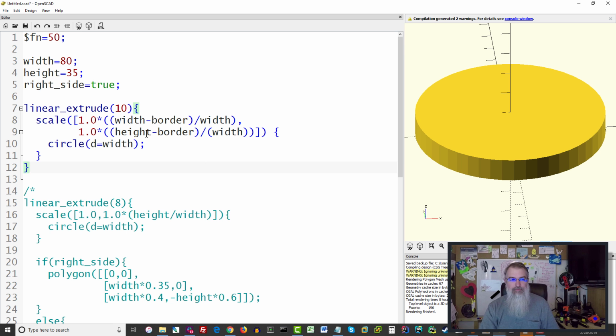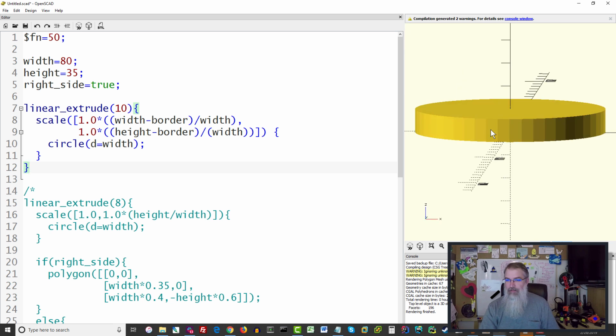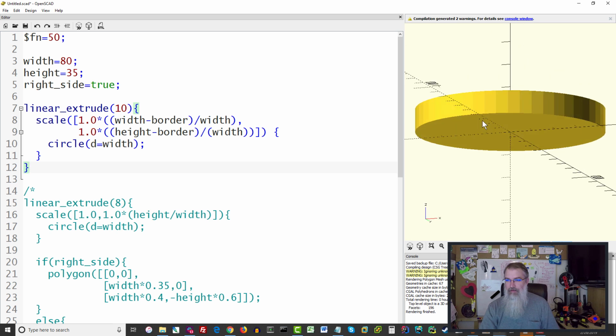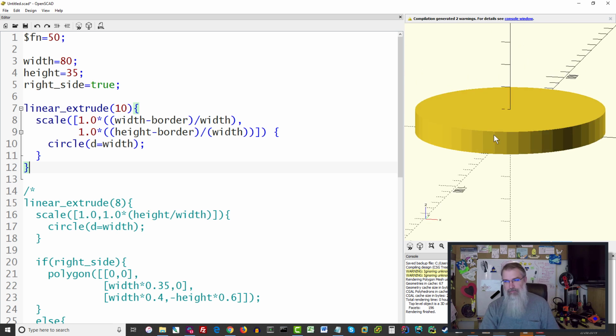So here I'm doing just a simple linear extrusion. I've got my, why did I do a circle? I guess I just did a circle. Why did I make those notes? You wonder why you make notes sometimes, right? That's just that. Linear extrude. Don't know why I did those notes.